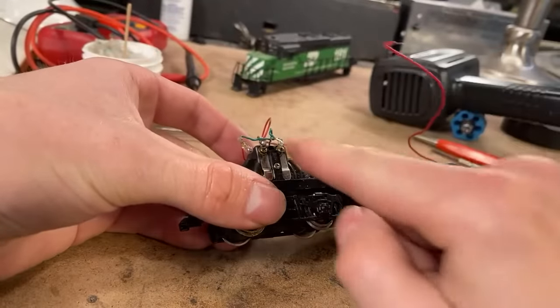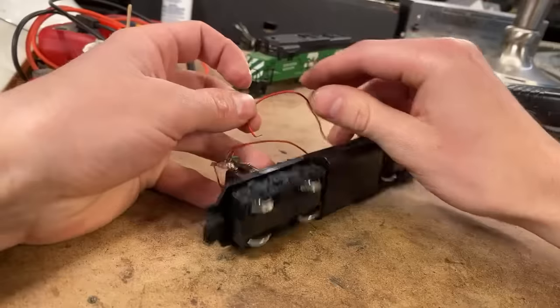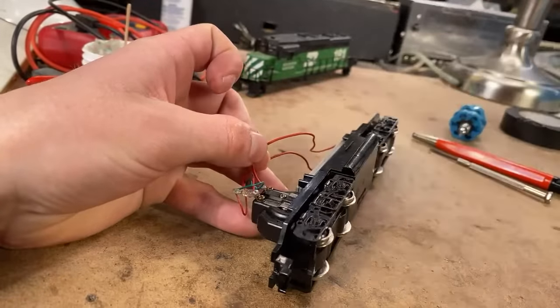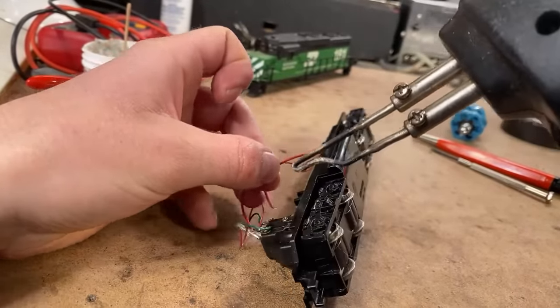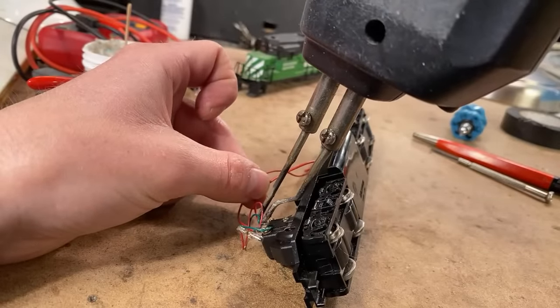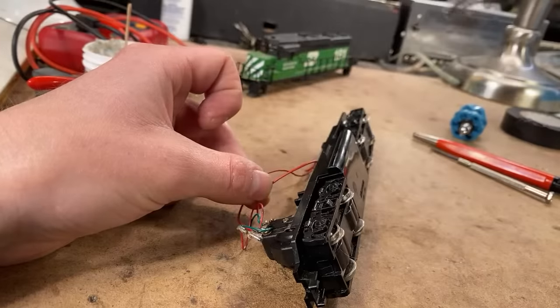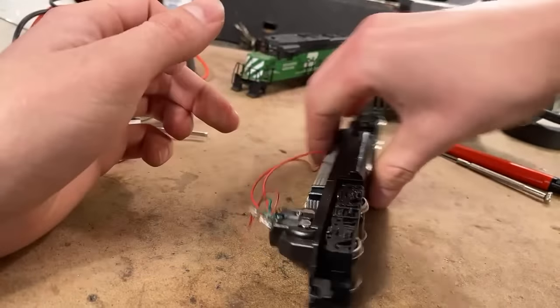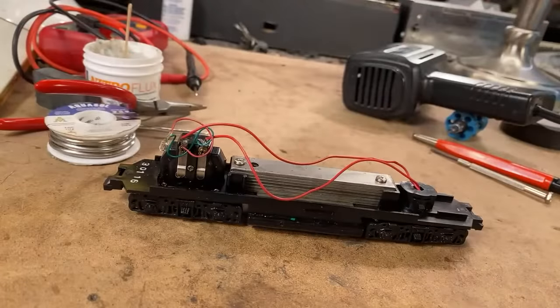Well, the nice thing is both sides are already kind of tinned with solder, so I think this is going to be really easy to get back on there. Oh, it's mint.